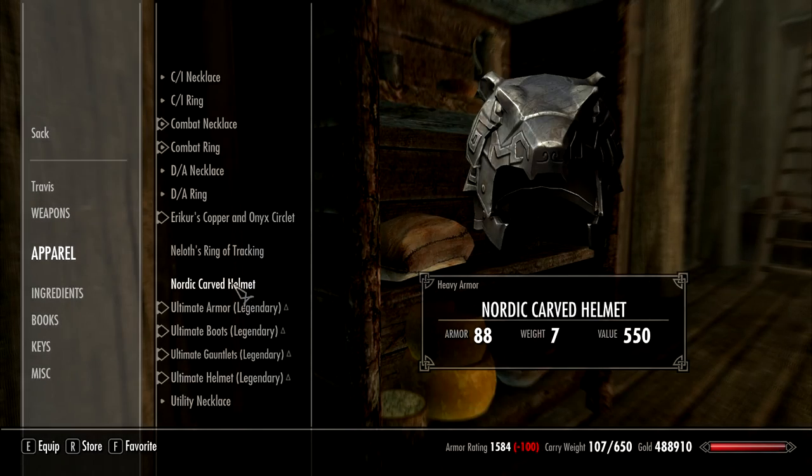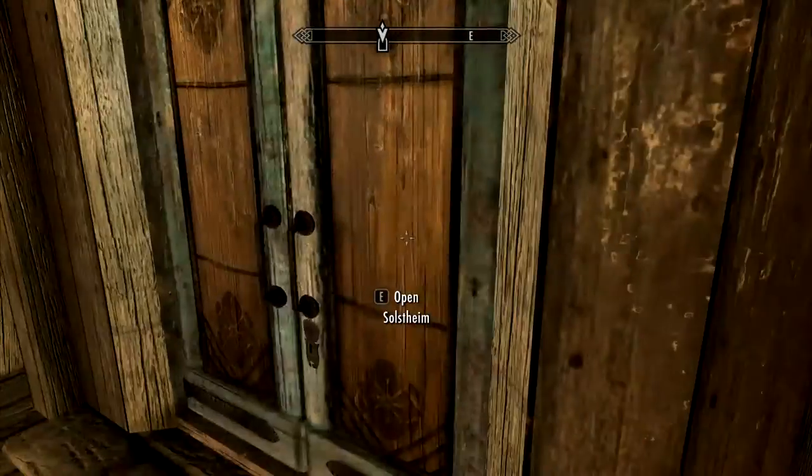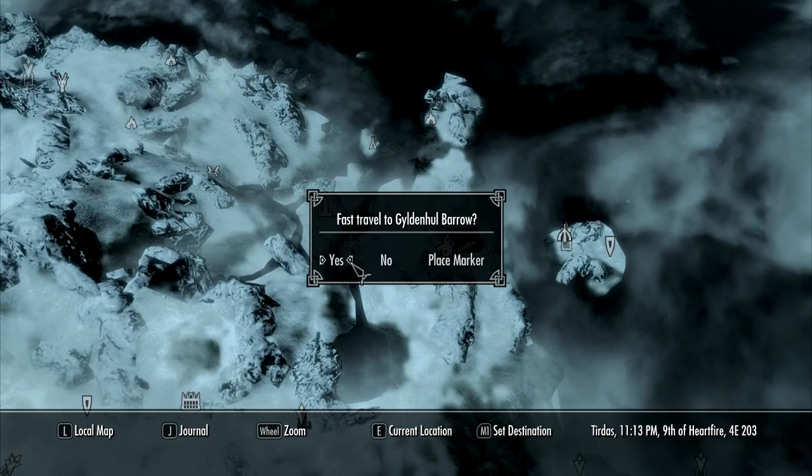Get rid of that helmet. I have no use for it whatsoever. Alright, well, we'll have occasion to come back here and try and get that quest. No worries. Now let's head to Gildenhall Barrow now to finish up Deathbrand.